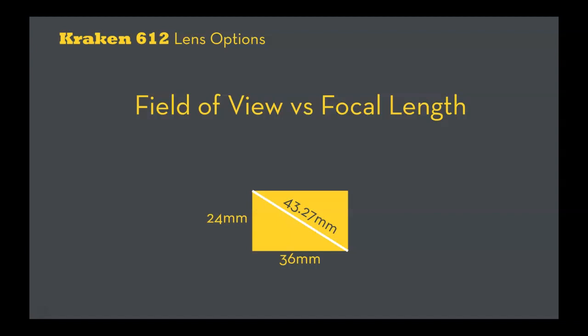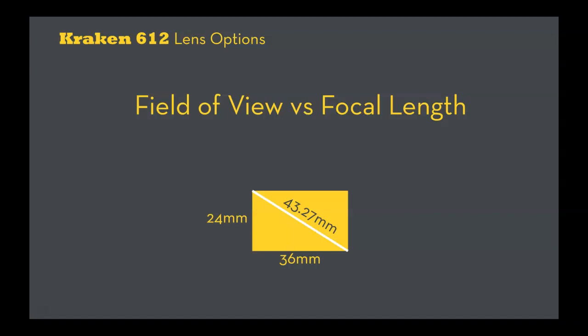Then the argument is that the normal lens is 43 millimeter, a 43 millimeter image circle area. And that image circle area and the focal length are the same. Now, some lenses will throw, I know there are people out there tearing their hair out right now. There's some lenses out there with a 43 millimeter focal length that can throw a 60 millimeter image circle, or 70 millimeter or 120 millimeter. They're super wide lenses.